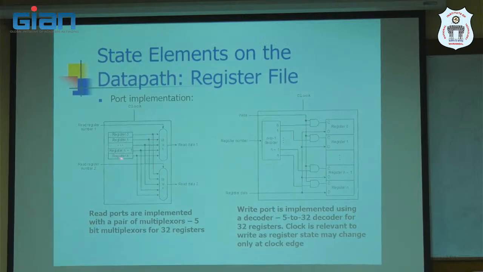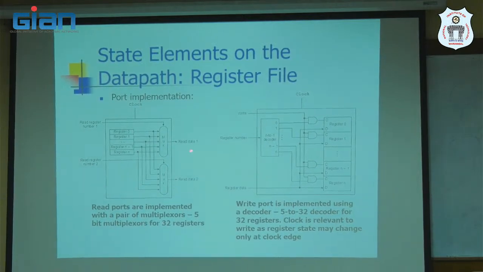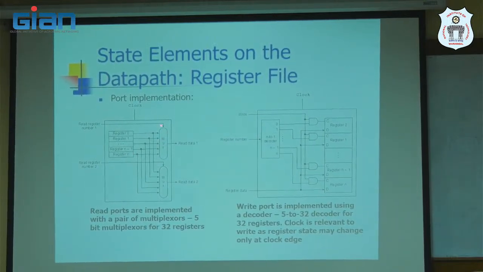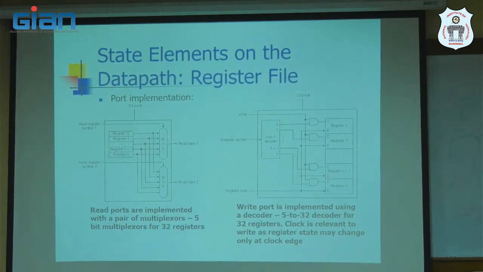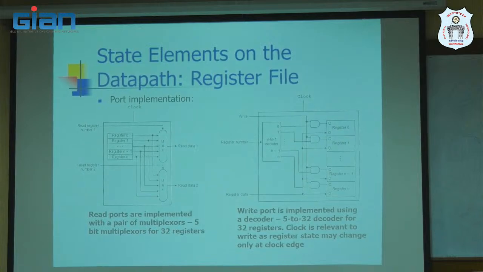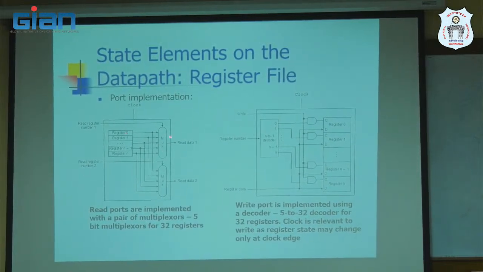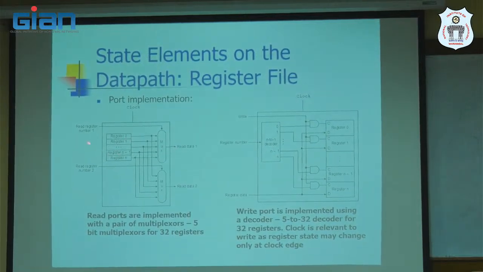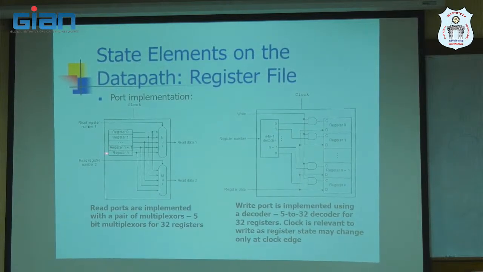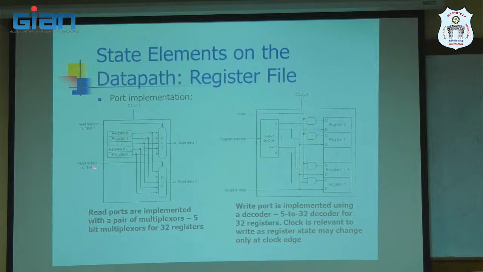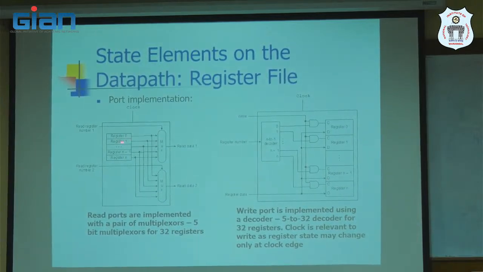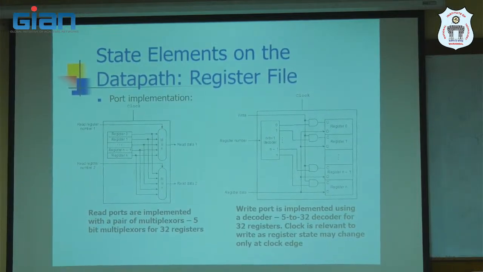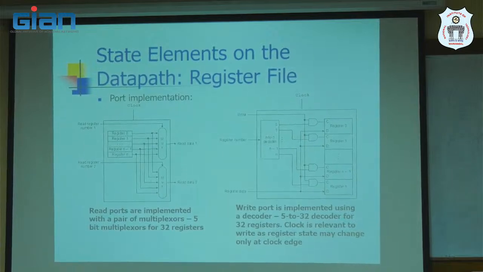These 32 registers, we need 2 read ports here. How to create read ports? These 32 register outputs are connected to a data selector, a multiplexer. A 32 input multiplexer, which we call a data selector, because each input is 32 bits. Understood? This mux has 32 inputs, and each input is 32 bits. So to select one of the inputs, how many bits are required for the multiplexer selection inputs?